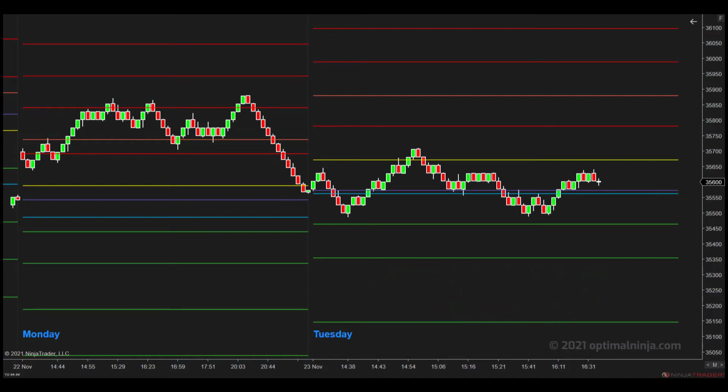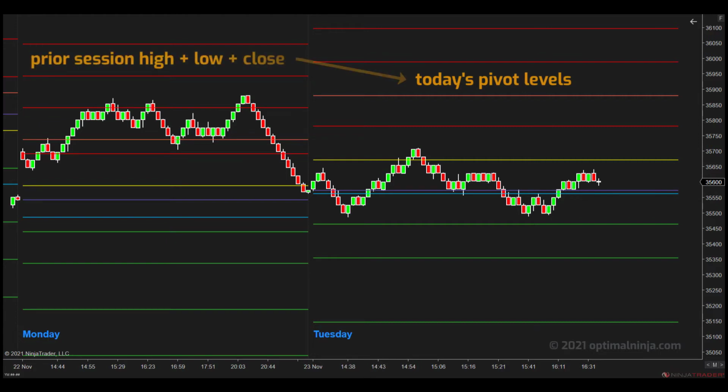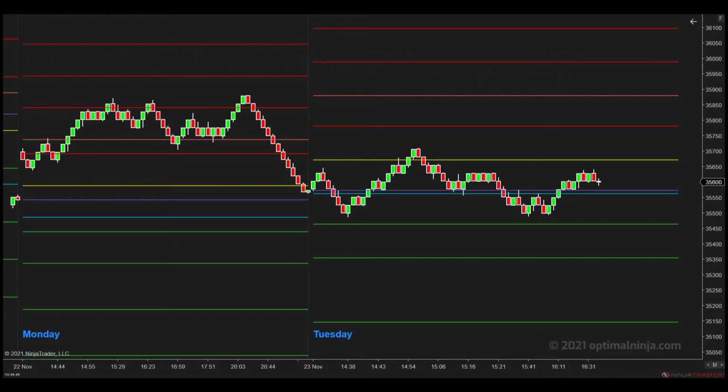Now, on to pivot points. Most of us are familiar with these. Pivots have been around almost as long as futures trading itself and are a standard feature of all trading platforms. And of course, NinjaTrader comes with its own version. A very brief recap. Pivot points are intraday price levels plotted on today's session. They're calculated using a formula applied to the prior session high, low and close. There are several different formulas floating around, but we're focusing on the traditional calculation, also known as floor trader pivots.